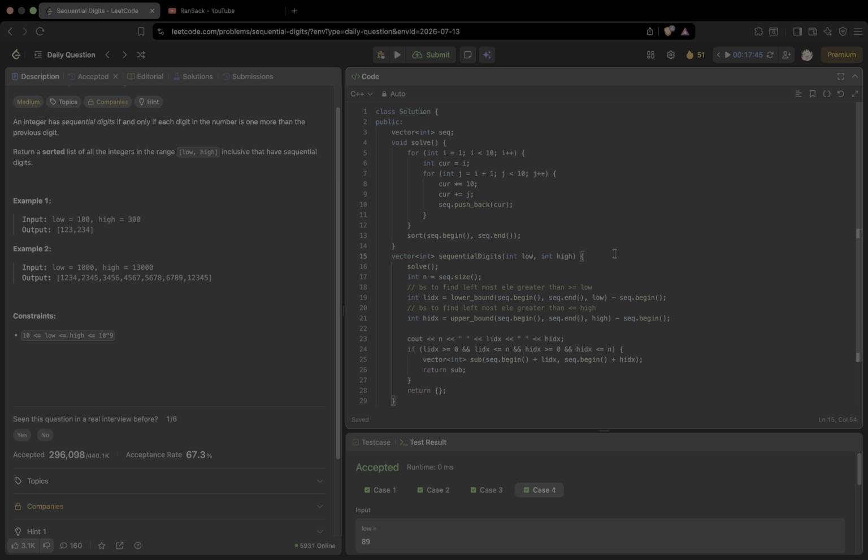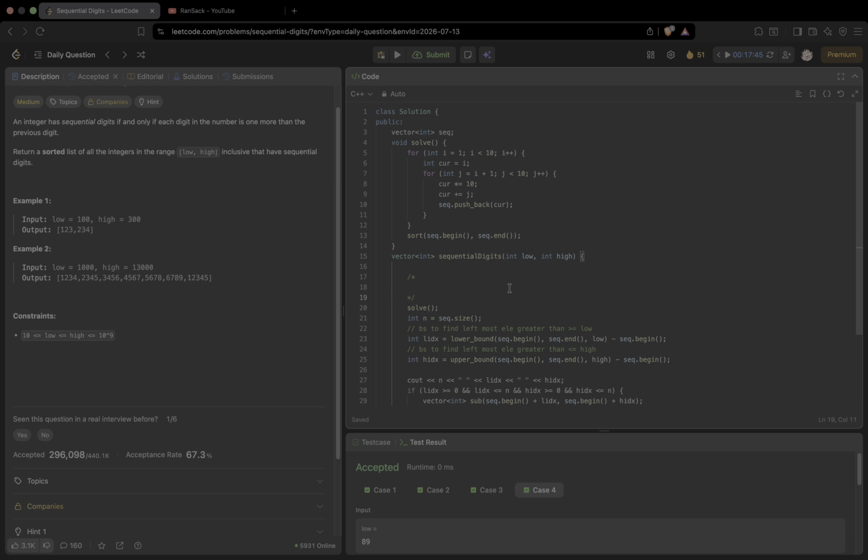So now let's see what the complexity of this solution is. To find the sequence of all the elements, we have 10 times 10 complexity, which is n square, but this is only done once for the entire problem, so you don't need to consider this as an n square solution.